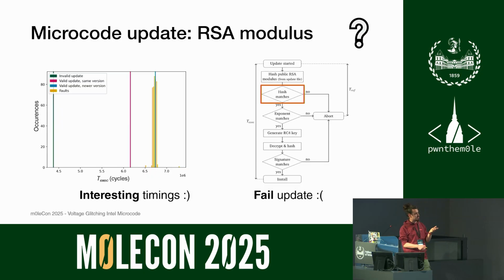And if you look at this graph, what I have here is an invalid and rejected update. In pink, you have a valid update, but you're updating the same version on top of itself. Like, you have version 20, and you try to install the update for version 20 on it, and it's just going to skip the install step, essentially. And then you have a valid update on top of a new version. Like, you are trying to install version 28 on top of version 20.